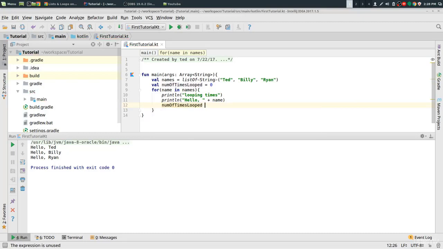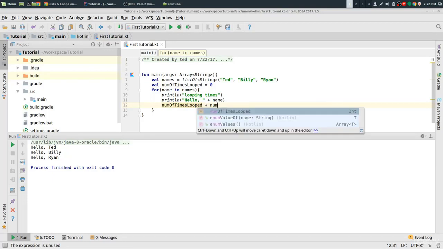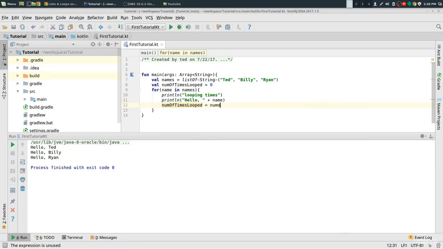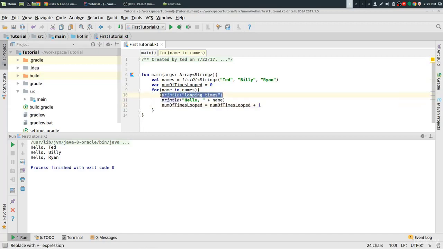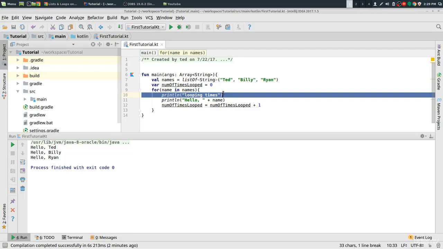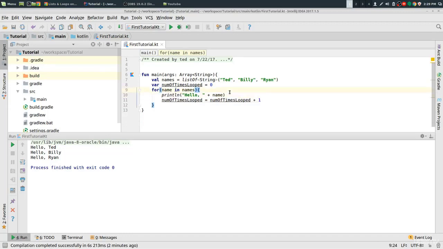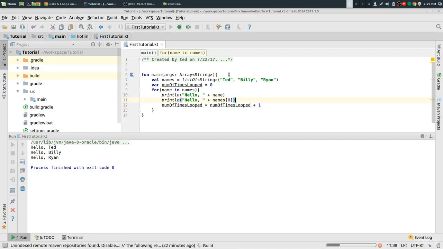We'll take our number of loops equals number of loops plus 1. What this is doing is every single time this is run, it prints out the number of times it looped, and then adds to it, and prints it out.